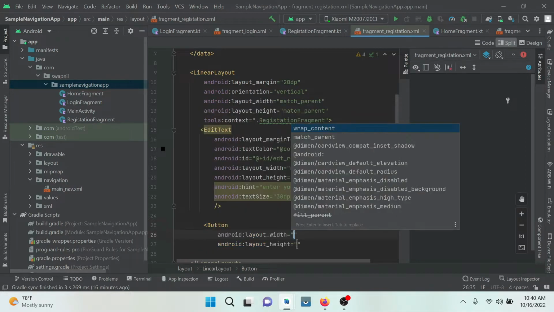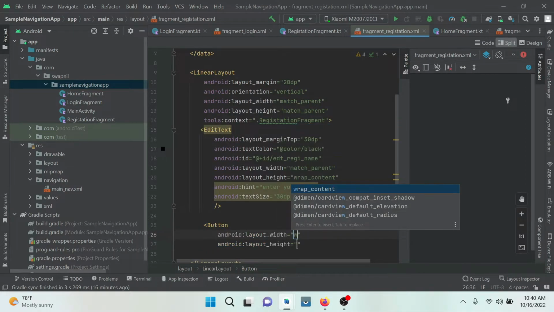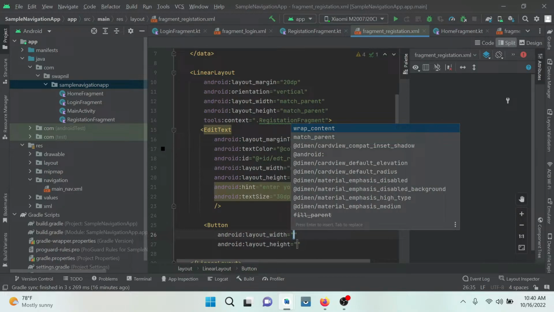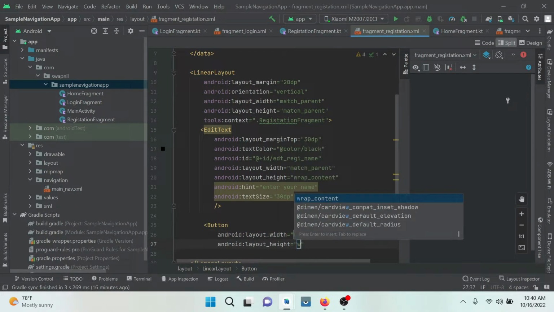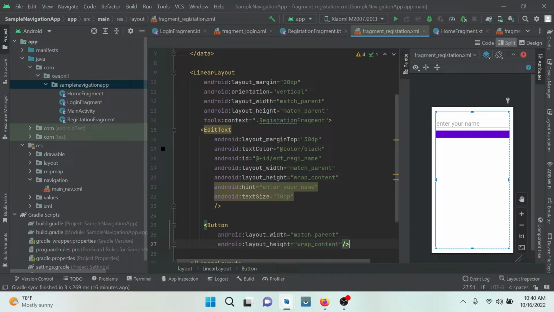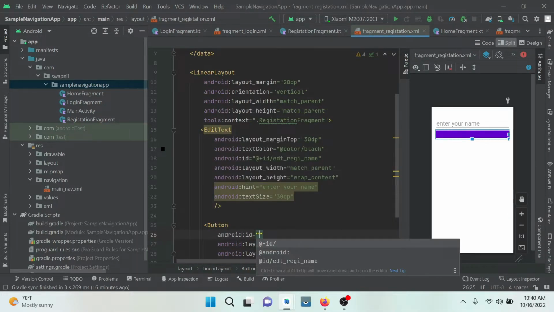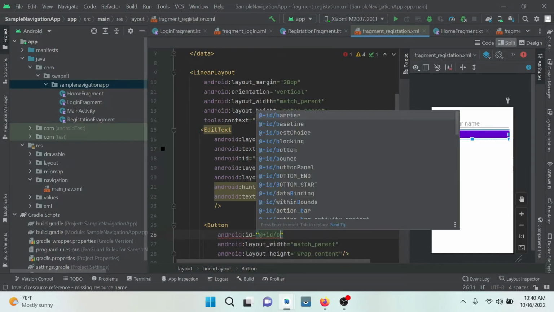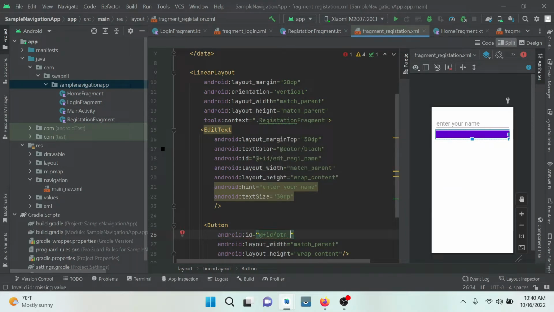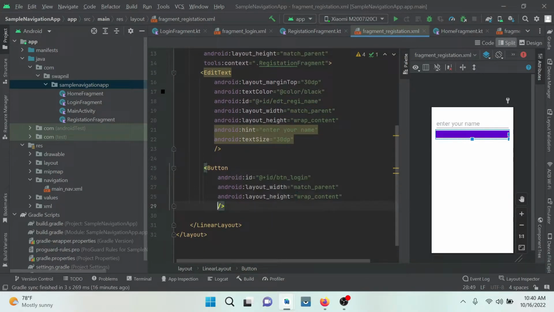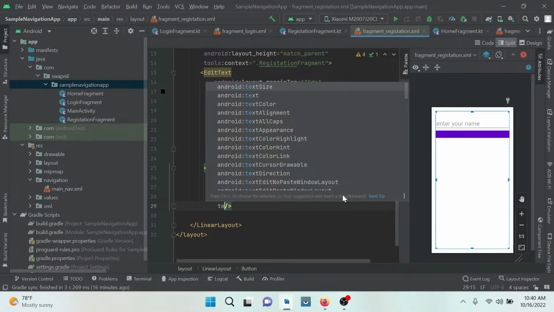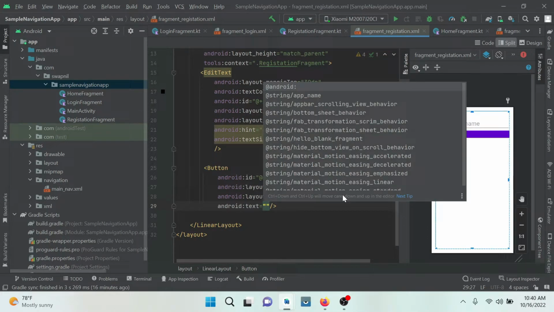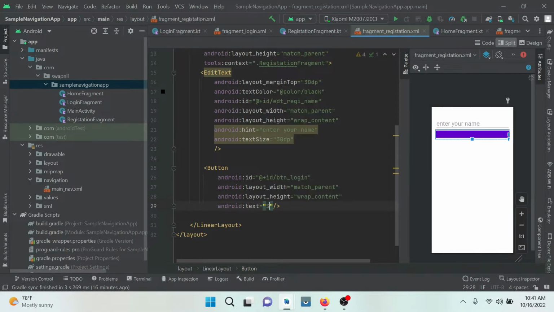Then we are adding a button, match parent and wrap content. Here we are giving the ID of the button, btn login. Let's give the text, the name to our button.